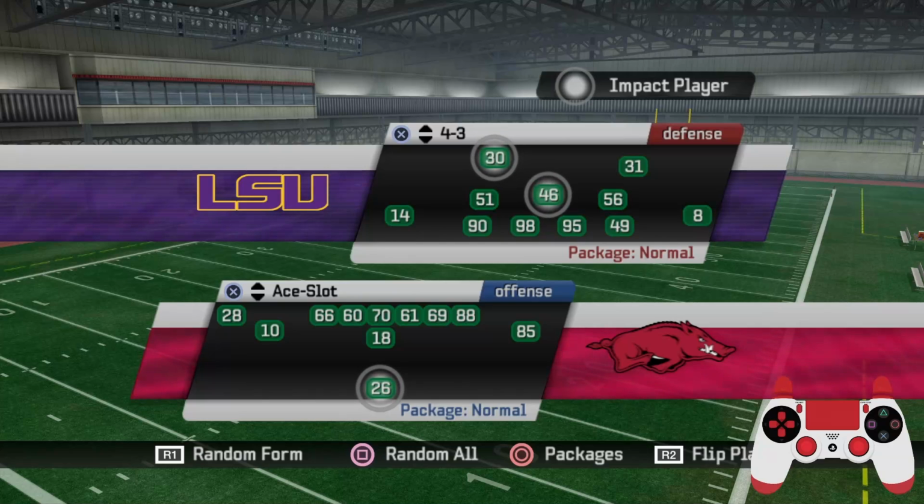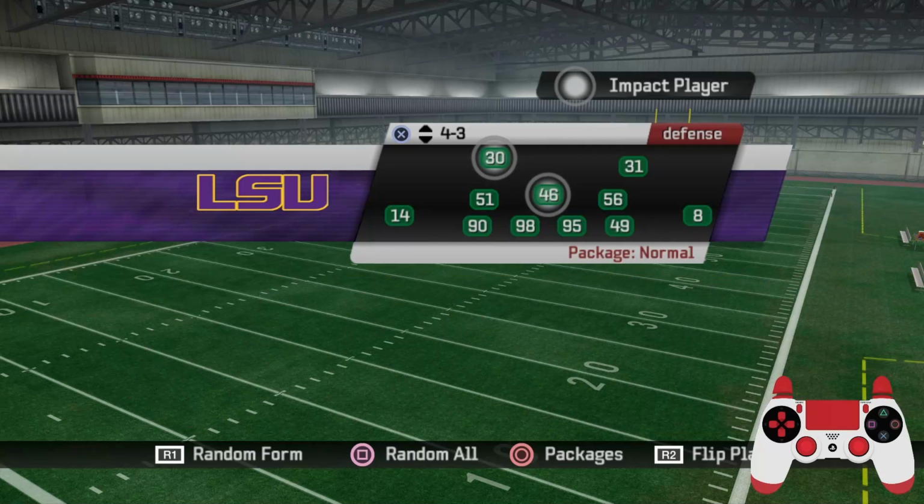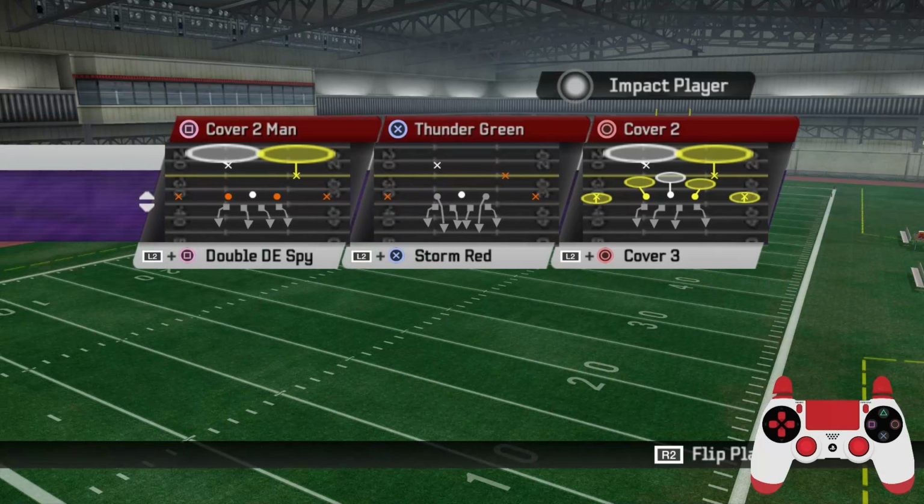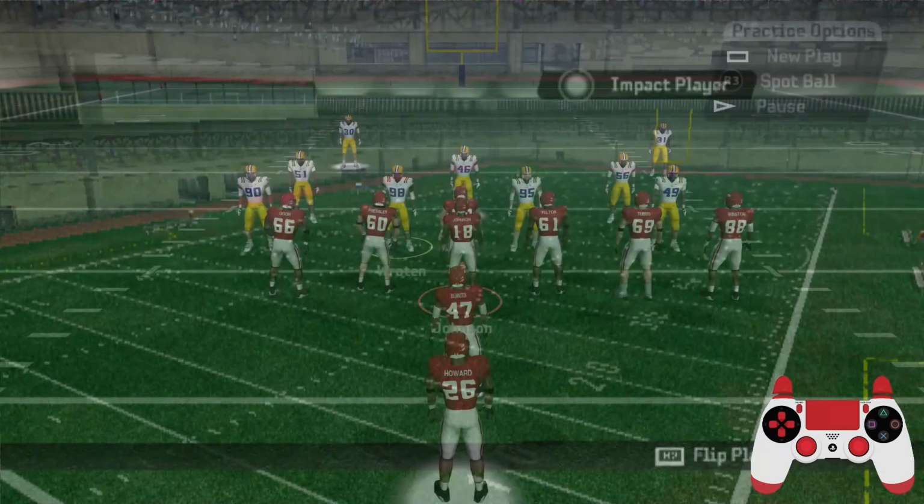But what I like to do is, once we get into some of these other formations where you got to do some shifting, or at least I like to do it. For example, I normal. Let's select I normal. What you see here, now we got a fullback in the backfield instead of a tight end. He moves over here. Now they got a little bit more of a strength to one side of the ball. So let's go ahead and select I normal. We'll just pick a random play. And again, we're going to select cover 2 man.